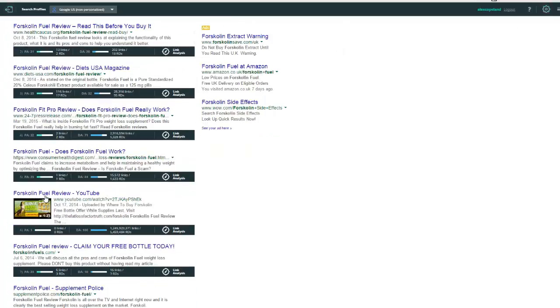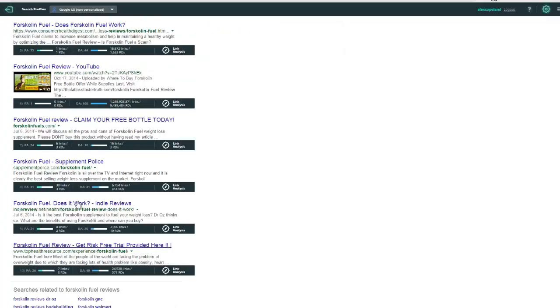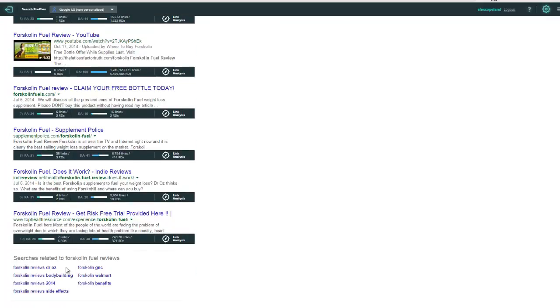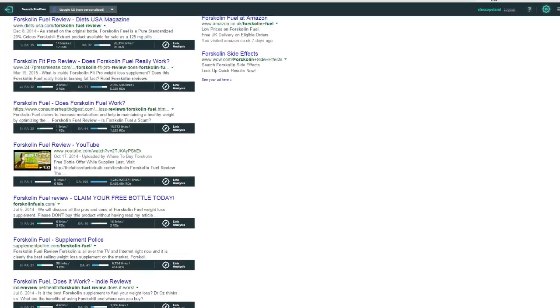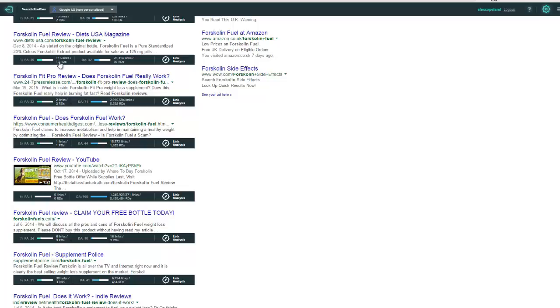Whereas, let's find a better example. See, these are all quite... The idea is to get more domains linking as opposed to more links, really, because if you've got 1,000 links all coming from one single domain linking at you, that's spammy as hell. So the idea is to get, like, this one's okay. I mean, it's got 17 referring domains, it's 116 links, so it's still quite a lot of links from each domain.